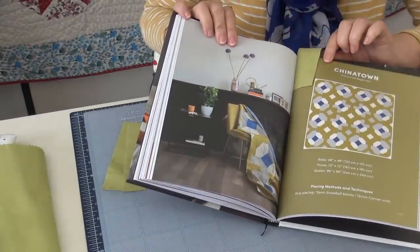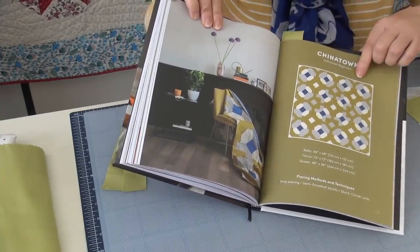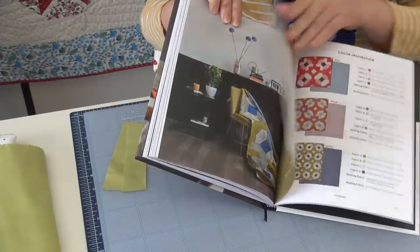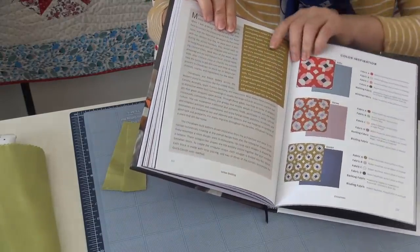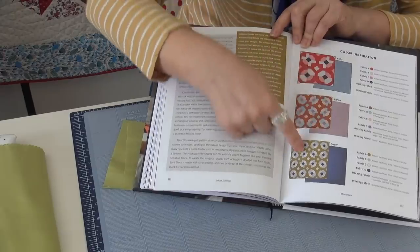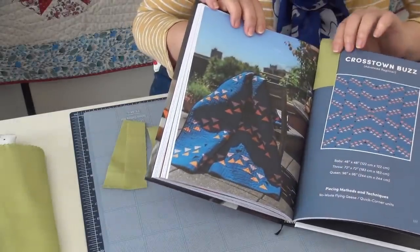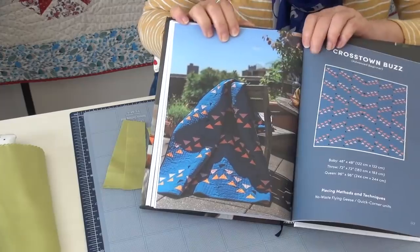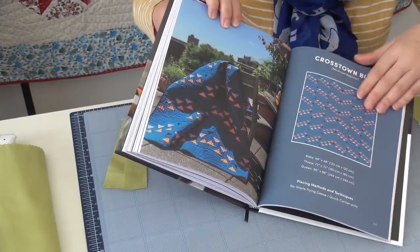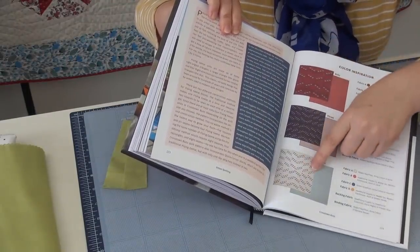One more — this has to be my favorite, called Chinatown. I really like this quilt and I like these colors. I just want to make it in those colors, just like Wendy. She does show it in other colors too. I think this one's super effective when it's bigger, when there's more of them. It makes a cool baby quilt — it has a whole different look when there's only four blocks versus a whole bunch of blocks. Here's the Crosstown Buzz — a pretty cool one if you want something that reads whatever your main color is. Here it reads blue; here you can see it reads red with pops of color, navy, and cream with pops of color.